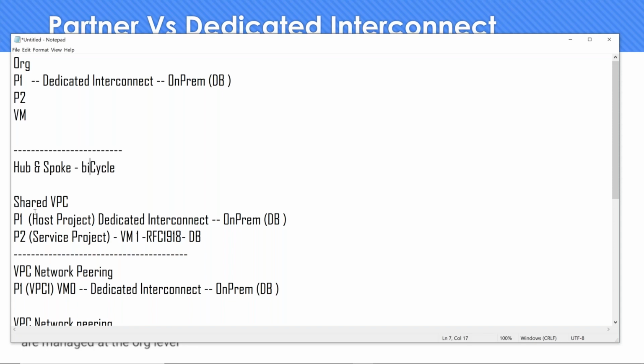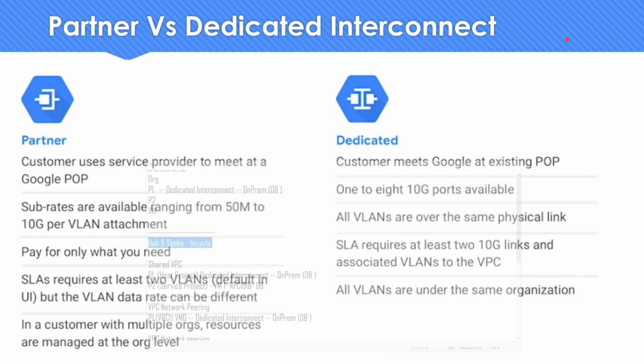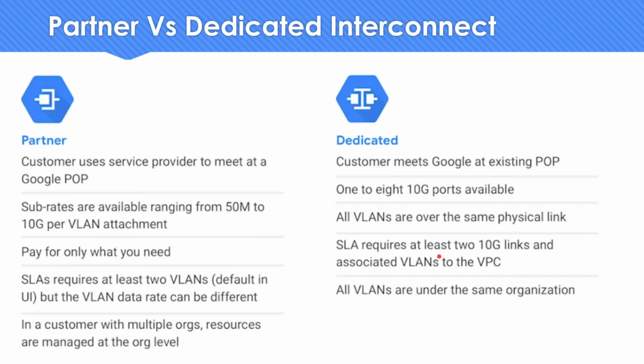When you use shared VPC, it's a concept of the hub and spoke model. So do some research, you'll find some nice articles, even in GCP itself. This is something discussed heavily in network engineering, so that's the reason I'm not discussing it here. But if you are interested, look for it. It's going to be really helpful. Hub and spoke is a very nice design pattern in networking, where you want to reduce the cost while leveraging all the best features. You can have things shared between the same organization in your dedicated interconnect.